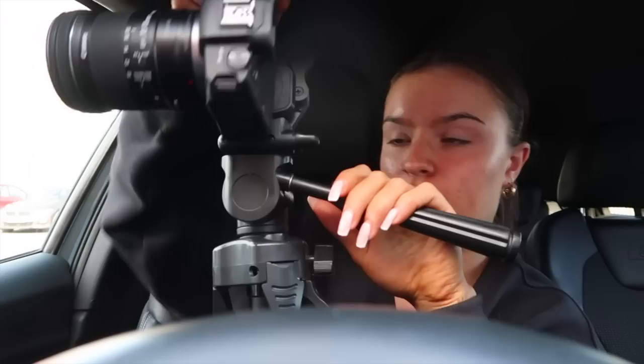And then obviously, this is really awkward to do in the car, but this is landscape now, so this is what I use to film for YouTube. If I'm doing Instagram, I just move this around, and then you can do portrait. I get asked quite a few questions about how I film for YouTube and Instagram, and I honestly just do one set in landscape and then one set in portrait. I don't do one set in landscape and then edit it to be portrait, because I don't really know how to do that, to be honest. So I just film one set landscape, and then one set portrait. Bit annoying, but it is what it is.